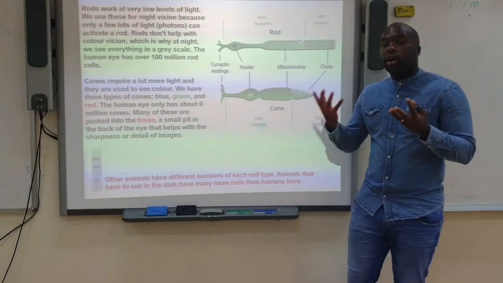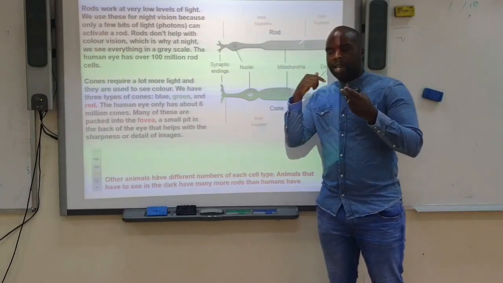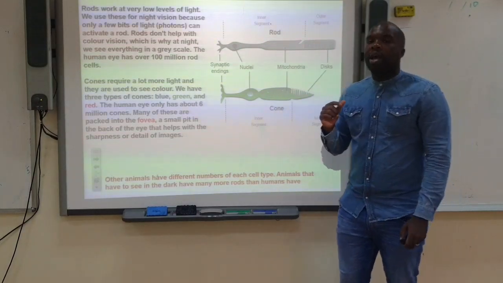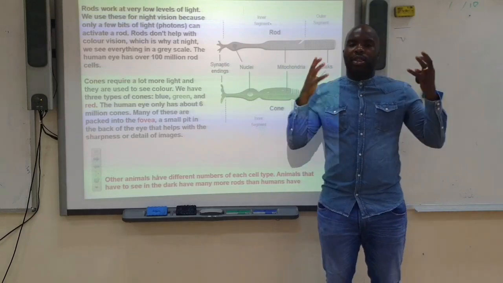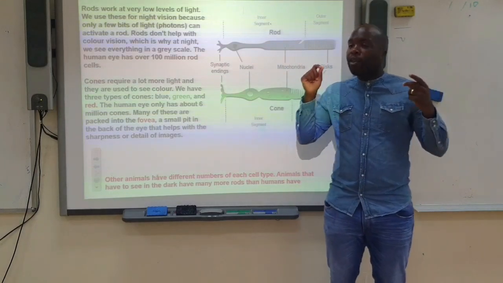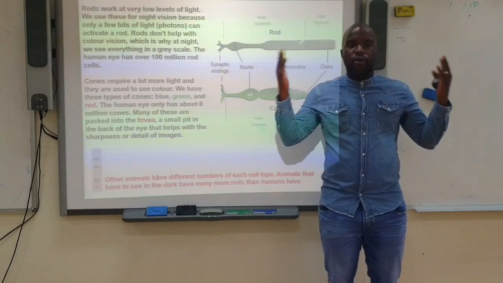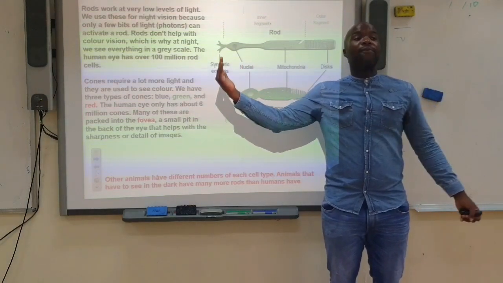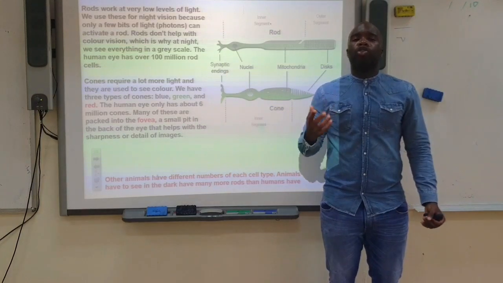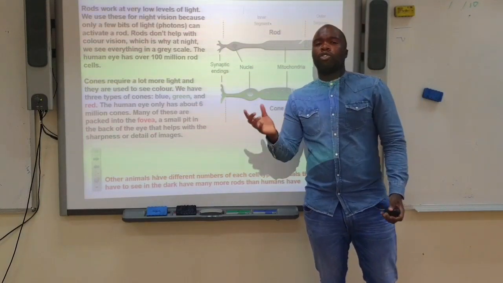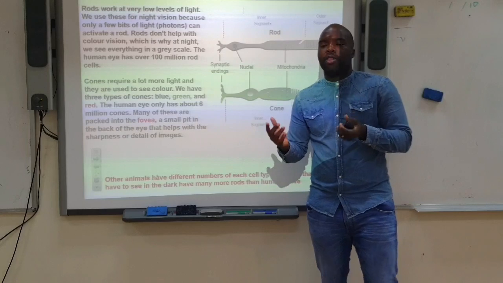There are lots of rods in the eye, in the retina in particular, but they don't help you see anything in color, and a lot of them are packed towards the edge of the retina. So, for example, they help with your peripheral vision. I can see something is there, but I'm not 100% sure what it is, or sometimes not even sure of the color of the object.